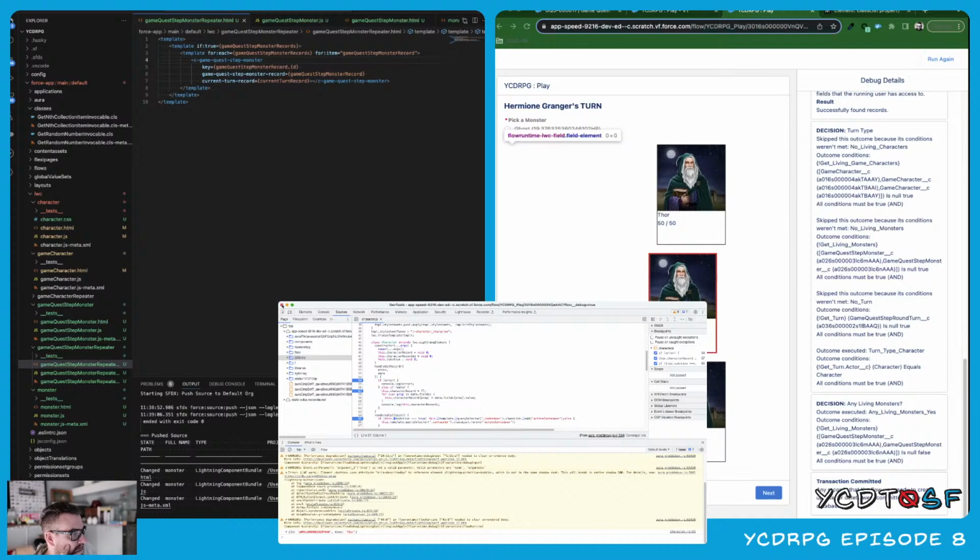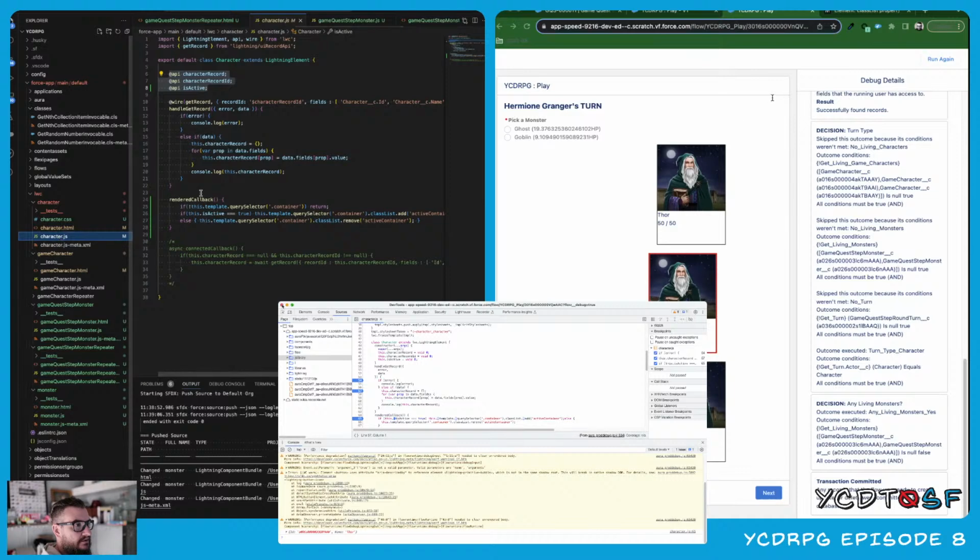We're looking. Here it is. Game quest step monster repeater. Game quest step monster. Yep. And then monster. Okay, so nothing's being passed because we haven't implemented any of the loading mojo for our records.